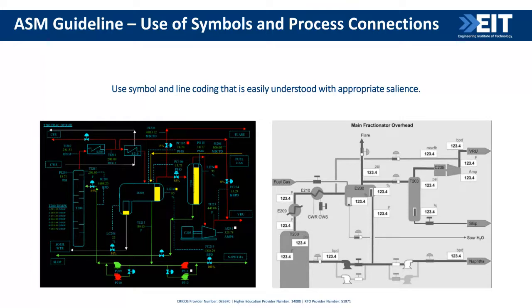So if you see on the right, we've got thicker lines, which are the main process lines within that display. Whereas on the left, first of all, it is too colorful, and also all the line thicknesses are the same. So for a seasoned operator or a new operator, it will be very difficult to identify which process this display is actually showing, like which is the main process in the display.